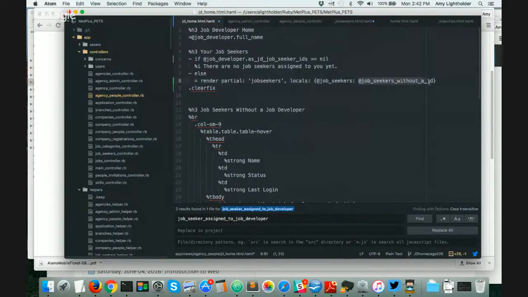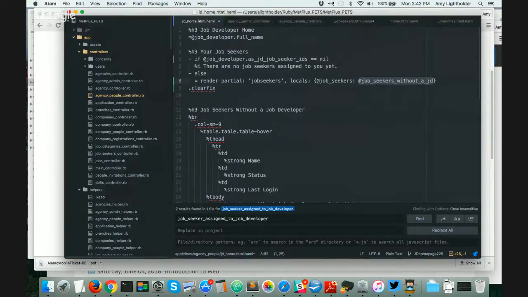You're outlining this as your job seekers, yet you're displaying job seekers without a job developer. Oh, right. But anyway, I get the idea. You're just picking up the wrong method there.